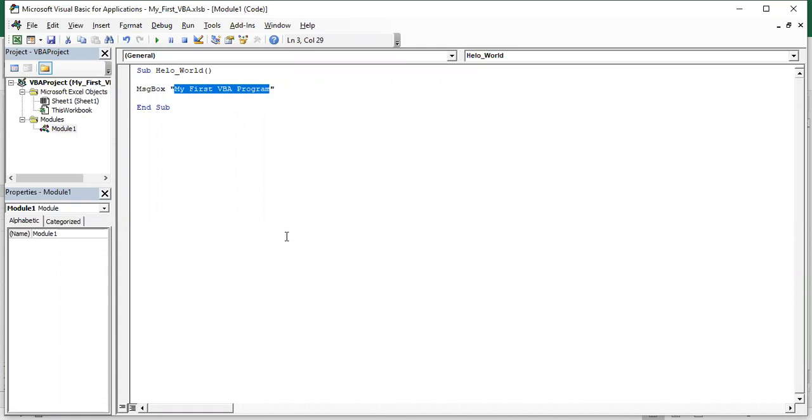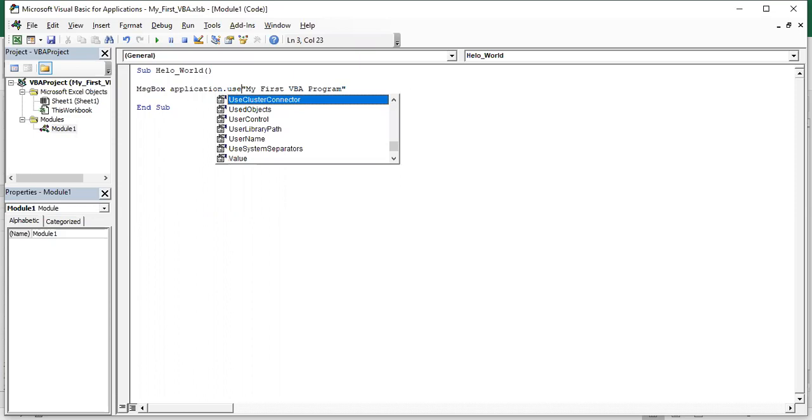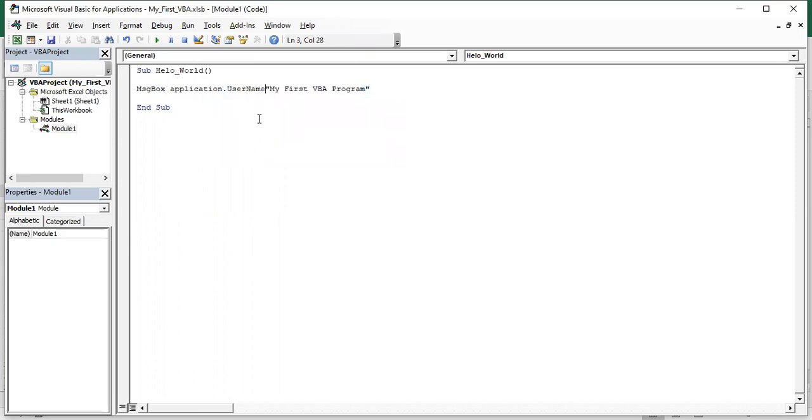For example, whatever you write here, if you want your name to appear, you can do this. You say Application.UserName. Whatever the username is, it is going to be displayed.